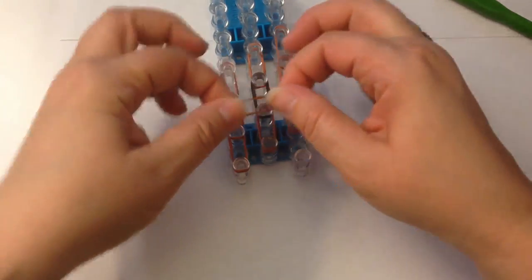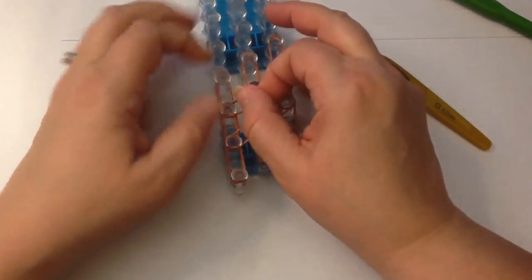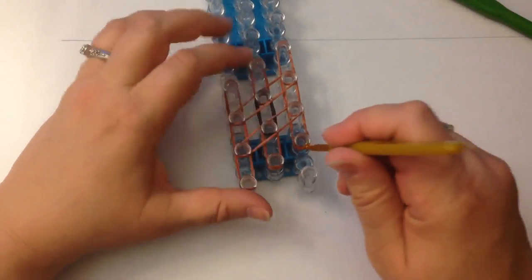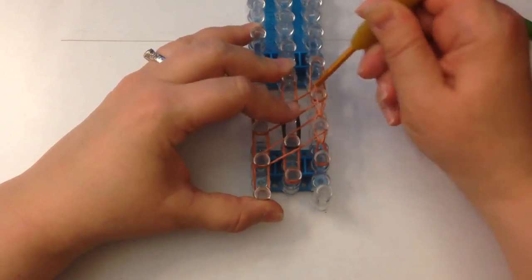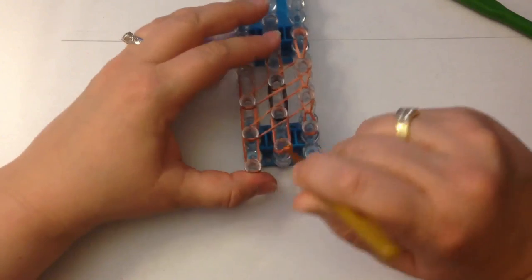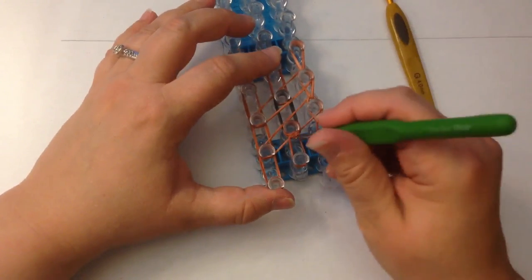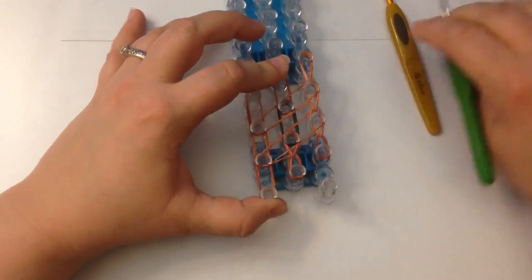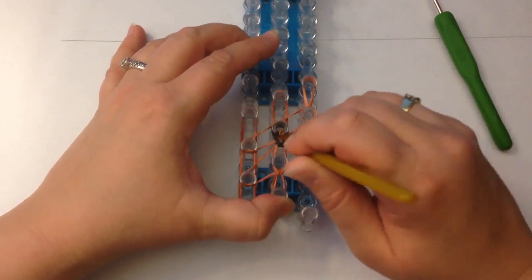We're going to do a crossover band, so take a single band. Now, stretch it, figure eight, loop it on itself, and place it across. And we'll do the same over here. And now we're ready to loop up. Dig down past that end cap and loop up. I do hate when that happens. There we go. That will teach me for not holding the end cap in place.